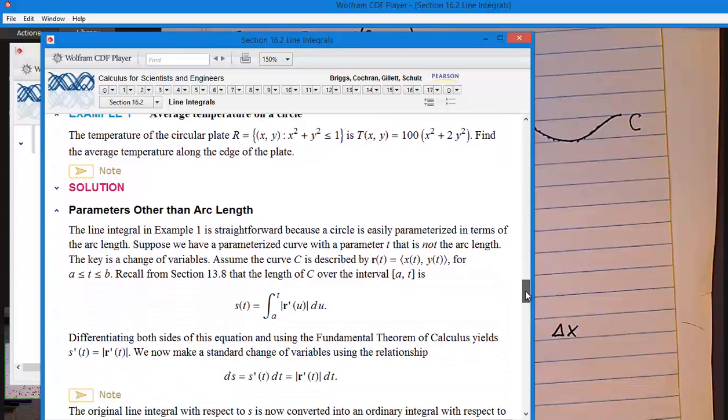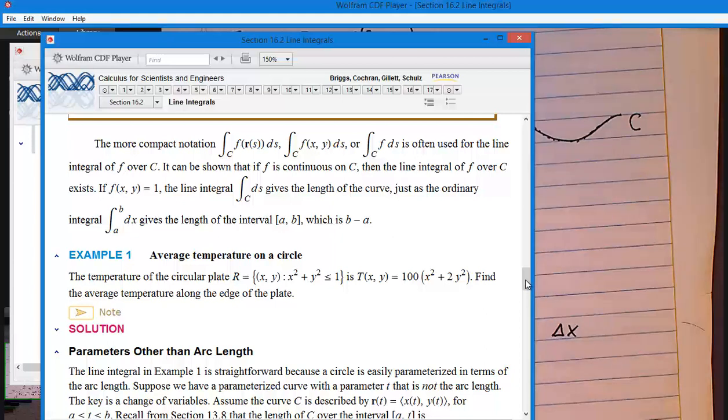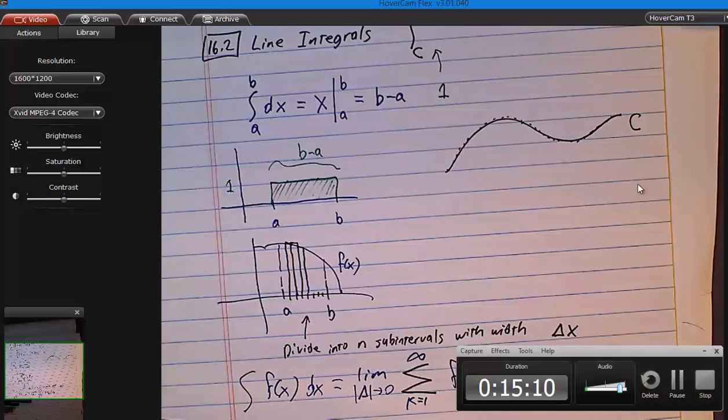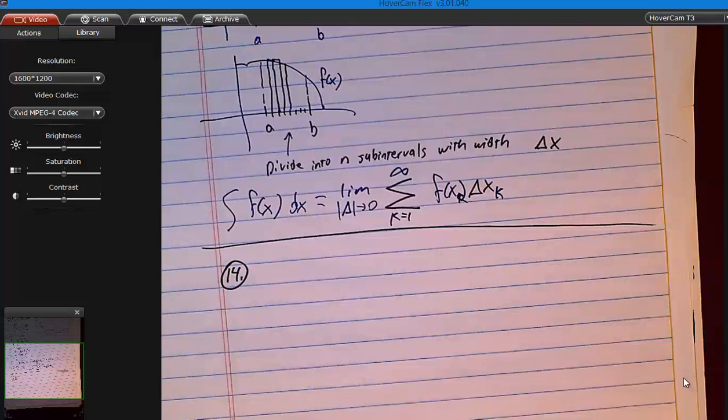So I want to do some examples here. Oh, I don't want that to happen. Average temperature? Yeah, it's okay, we could do that. I think my computer just went on the fritz. This could be problems. Let's do that as an example.